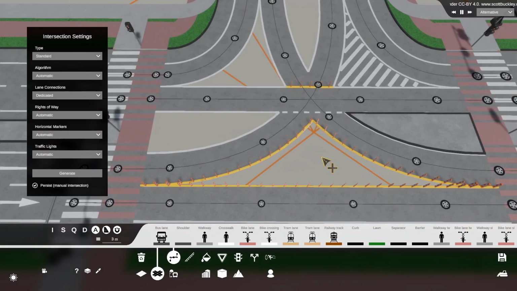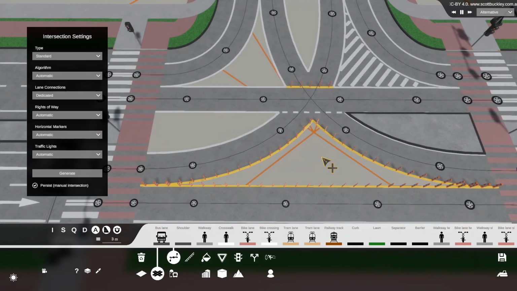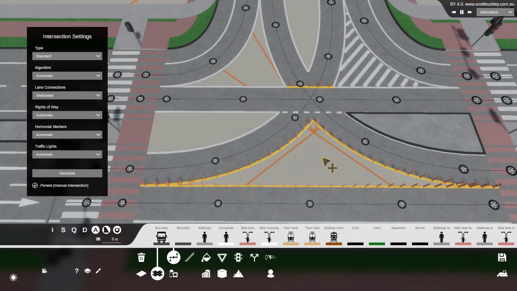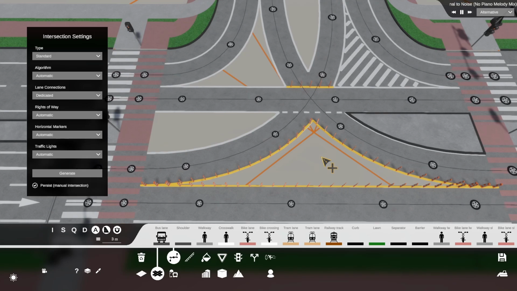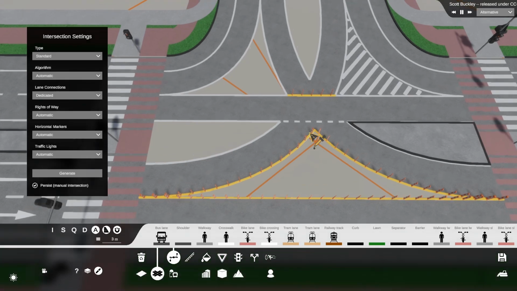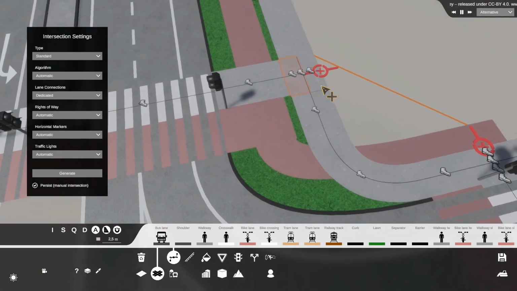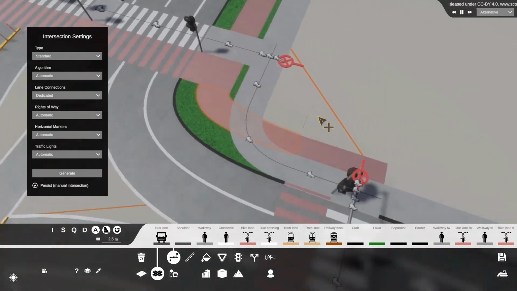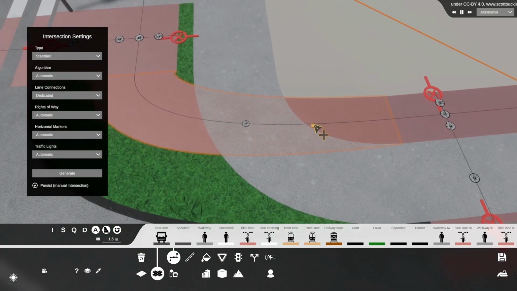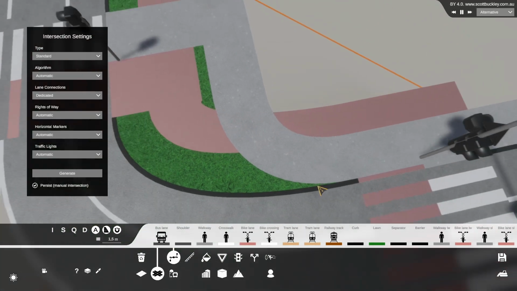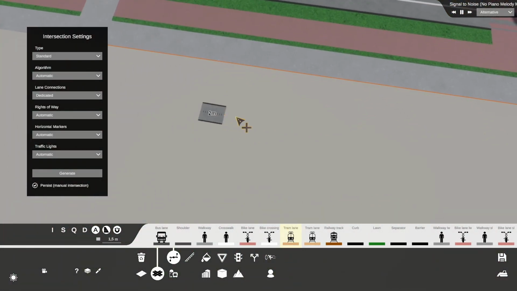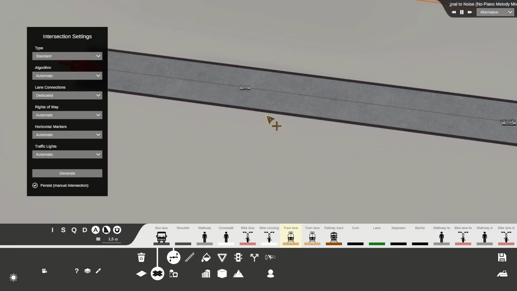The reason we selected tires and not vehicles is because obviously a lot of different vehicles can drive on these lanes, such as trucks and stuff. When you're building walkways, there are shoes. When you're building bike lanes, there are bike wheels. And when you're building tram lanes, there are bogies.